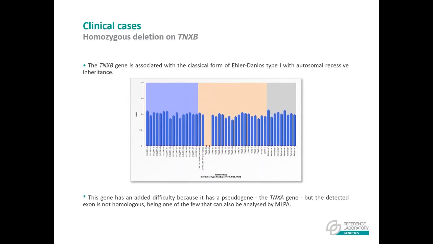Doing the proof by MLPA, it was possible to verify that the exon that apparently was deleted was confirmed. Although, as in our NGS data, the adjacent exon, which has greater homology, could not be analyzed. This shows a weak point of all these techniques: the pseudogenes. But I wanted to show you that despite all the background noise generated by these homologous regions, non-homologous regions can be analyzed perfectly without being negatively affected by them. We are currently working on a dilution of this sample to be able to validate the detection of this kind of variant of a single exon between homologous regions, even in heterozygosis.